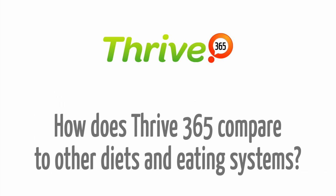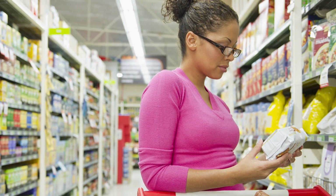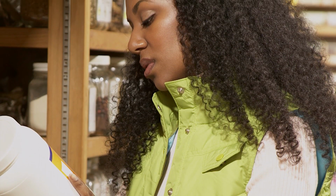I'm sure that people with type 2 diabetes are familiar with a couple of different systems. The one that's probably the most popular is carb counting. And it's thought of as being the easiest way to manage your intake if you have type 2 diabetes, but in fact, it is still challenging. You're looking at the number of carbs in the package per serve, you're adding that up and dividing it into groups of 15 grams, I believe it is. You also are supposed to count your calories, you're supposed to count this across the whole day, and don't forget what you had at breakfast when it comes time for dinner. And who can do that? I certainly can't do that.